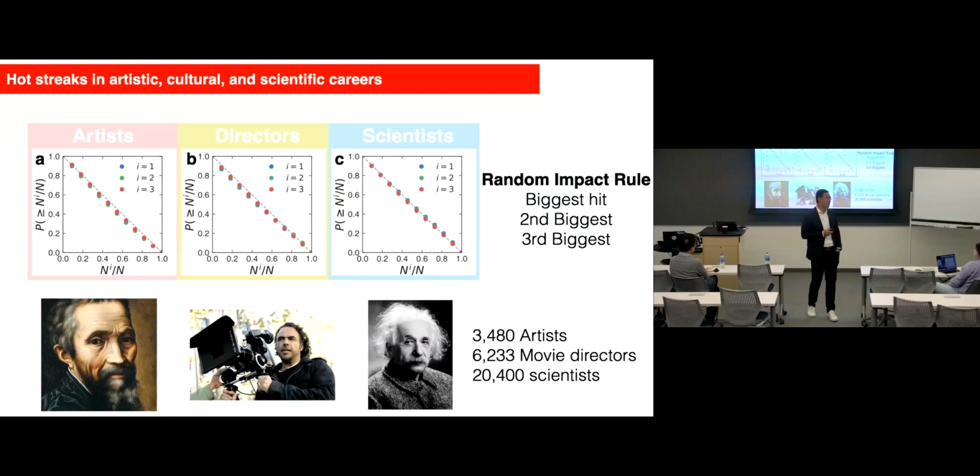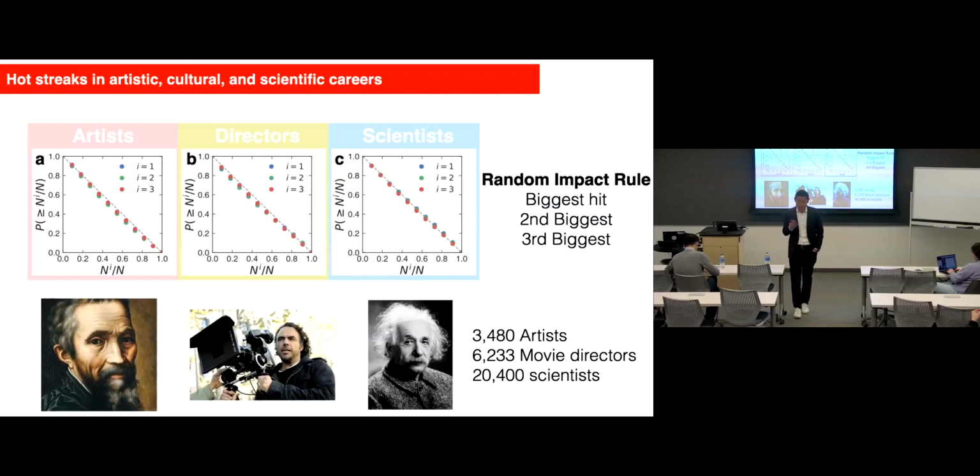And then we say, okay, well, what happens if we go to another domain? And so we went ahead and looked at all the movie directors over the past 100 years and looked at where the best movies are situated. And this is the plot for directors. And you're seeing, again, a very similar pattern, right? So that's kind of interesting because this is telling us, okay, well, there's actually also this random impact rule. Not only is it kind of interesting, but it is also of great relevance across wide-ranging domains.